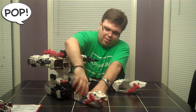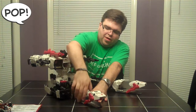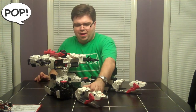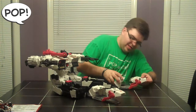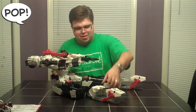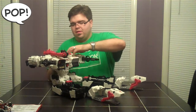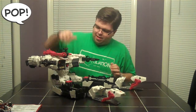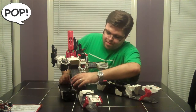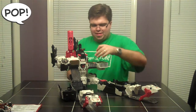Again, this adds a whole lot of really cool playability to this thing, and there are actually pretty complex hinges down here. I kind of just figured out how to get them right today. I couldn't figure out why nothing can drive through this thing, the gap's too small. That's because there's a second hinge up here that got away from me at first. Like here, put that up, and here goes the ramp. And that's Metroplex in city mode.